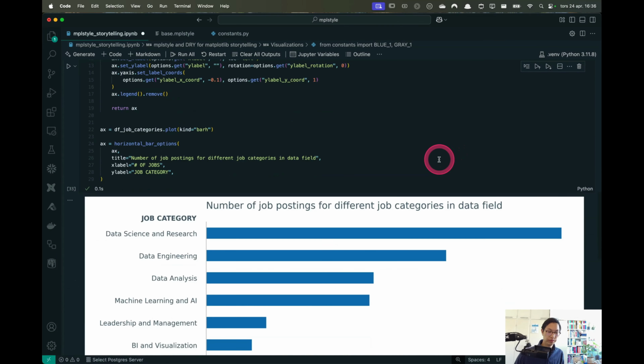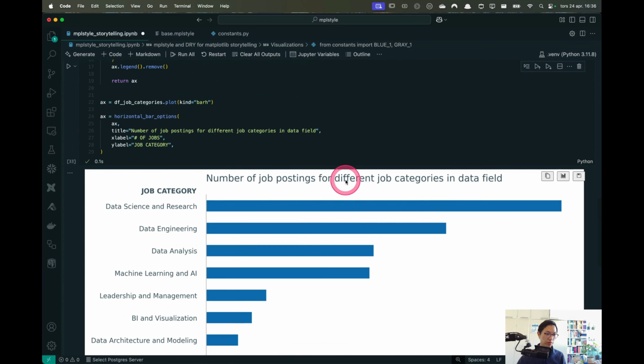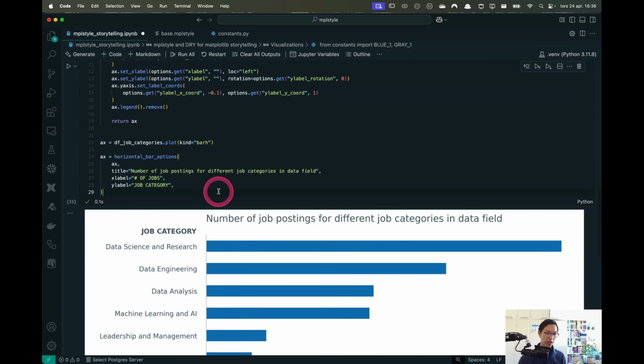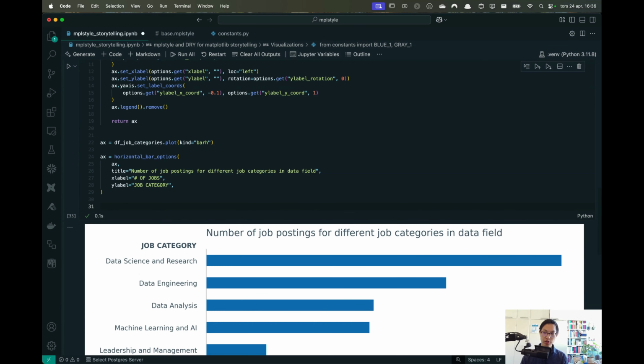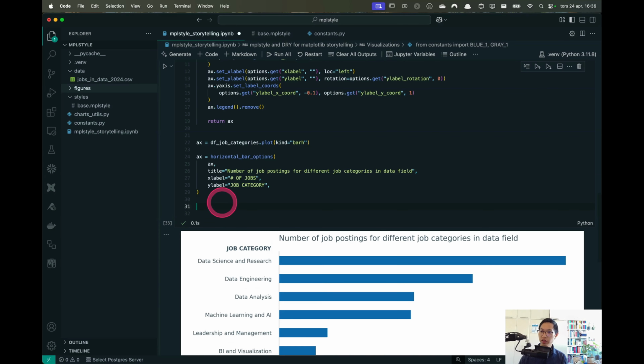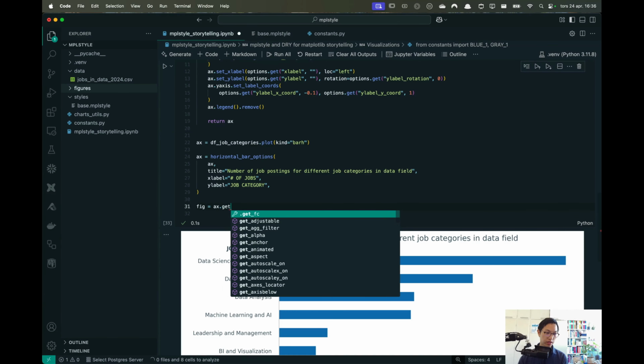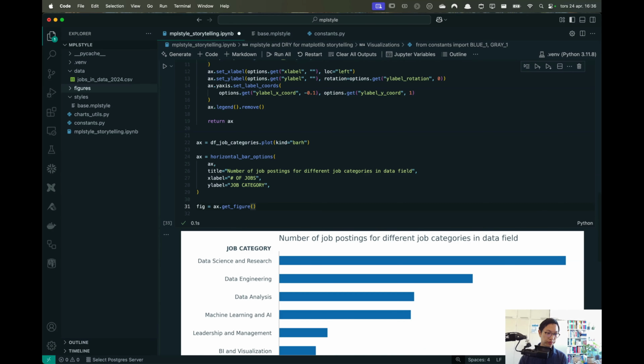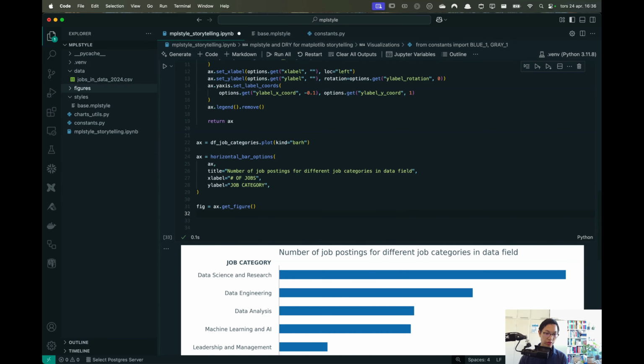Yes, so this is fantastic, but as you have seen from my previous videos, I usually save this. When I save this one, I need to have a figures folder. And in order to save this one, I do this. Fig equals to ax.get_figure. And then I do fig.savefig, and I say put in figures slash what this should be called.